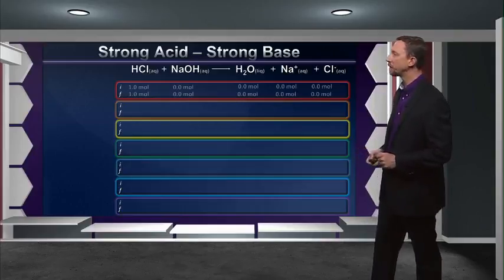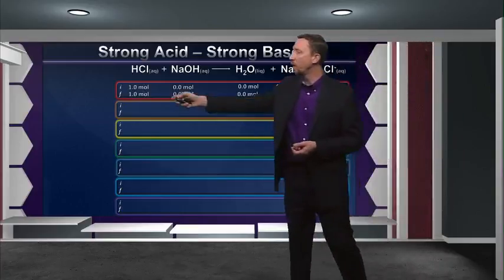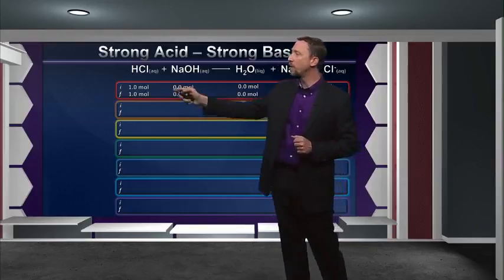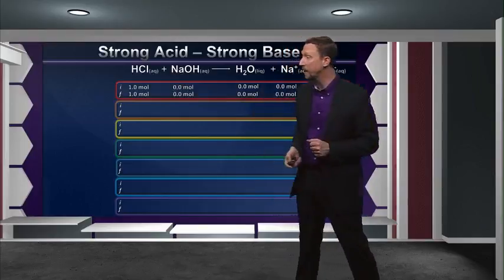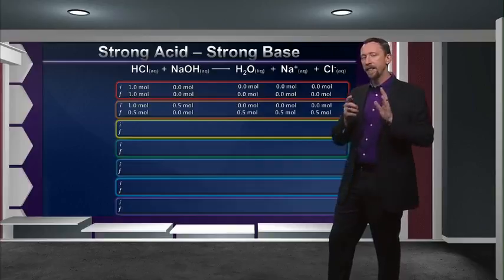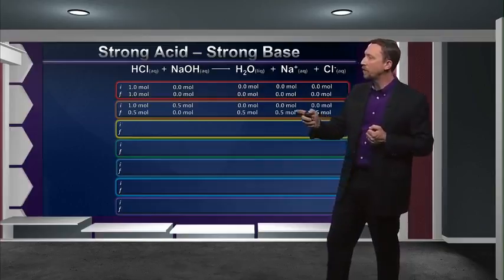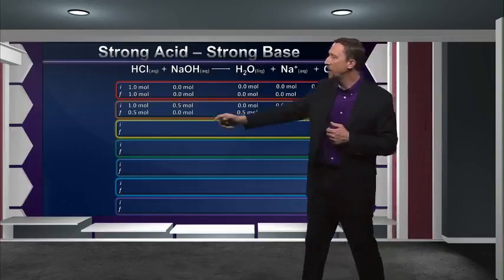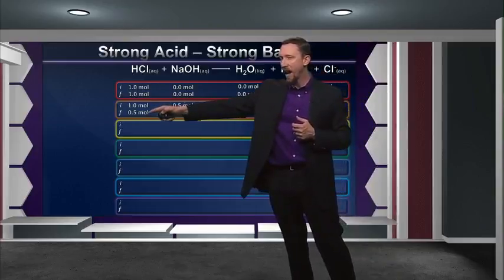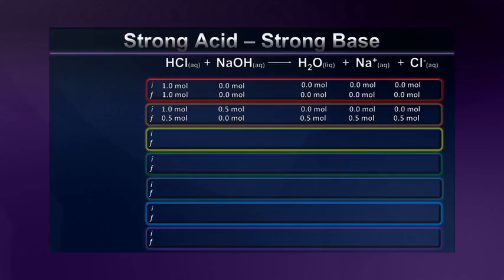Now, let's think about the initial and final states of a solution of HCl as I incrementally add sodium hydroxide. Before any sodium hydroxide has been added, nothing's really happened. All I have is a 1 mole per liter solution of HCl. Let's say we're in a liter here. Nothing has happened whatsoever, so who's in charge of the pH here? Well, obviously the hydrochloric acid is. But let's add a little bit of sodium hydroxide, say a half a mole. Now that's not enough to completely neutralize the hydrochloric acid. It's enough to make about a half a mole of sodium chloride and a half a mole of water. But notice that in our final situation here, we've completely exhausted that sodium hydroxide and left behind some of the strong acid. So the unneutralized portion of the HCl is still in charge.